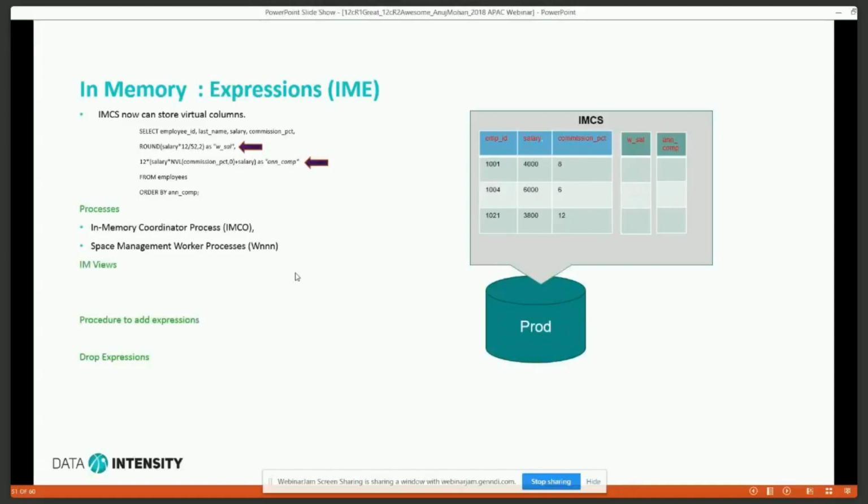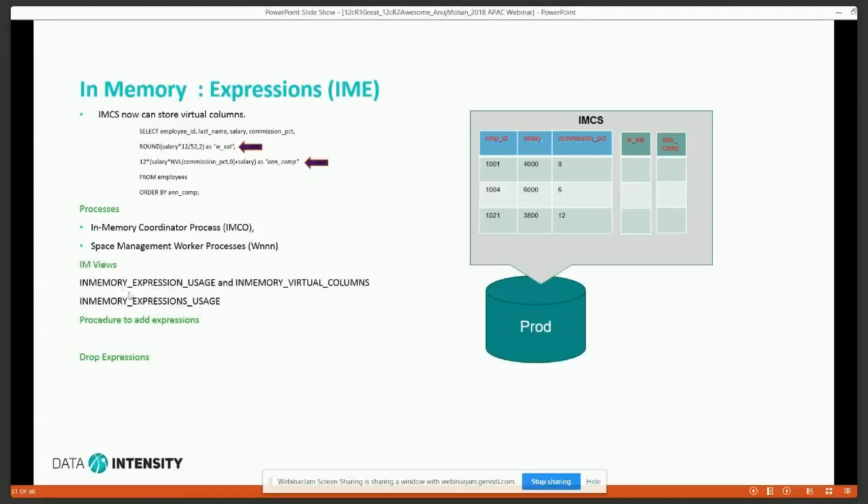There are two processes involved for this: the in-memory coordinator process and the space management worker process. These are the views from where you can get information about whether it's actually being used, what in-memory virtual columns I have, and in-memory expression usage.